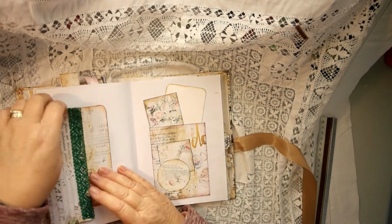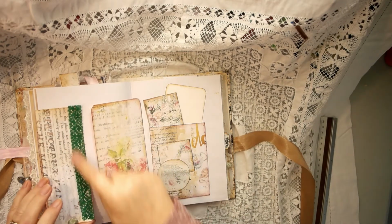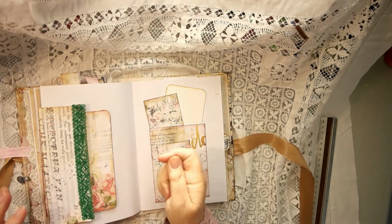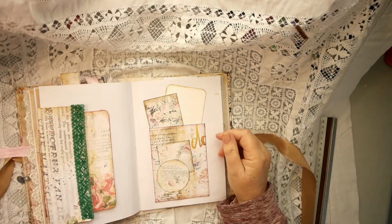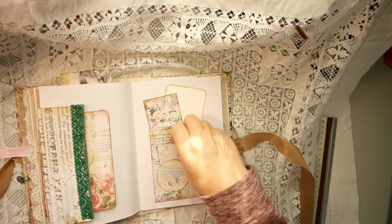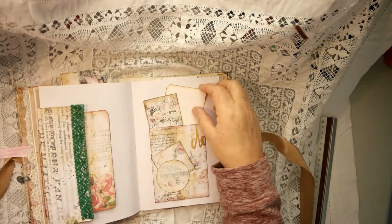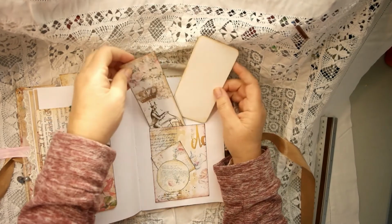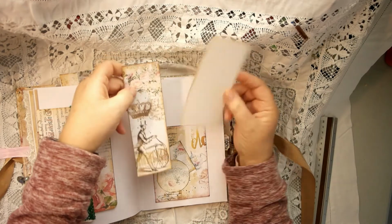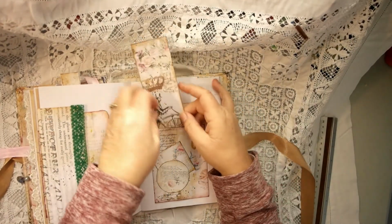The envelope flap just folds over the page, and I've glued it down there. I've edged it with this crochet lace trim, and it's just a tuck spot, so there's a large journal card inside of there. Another one of the pockets that I've put one of the circle punches on, and tucked behind there is a little journal card. Behind here is two pockets. One of them's got the bookmark or journal card in, and another one of the plain journal cards.